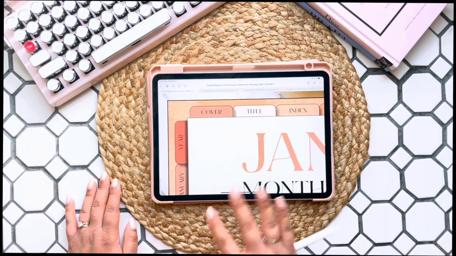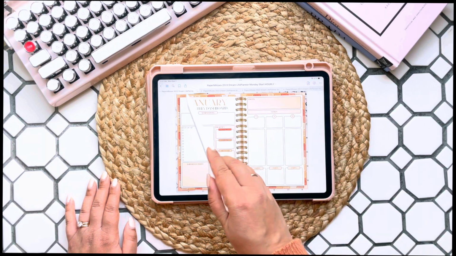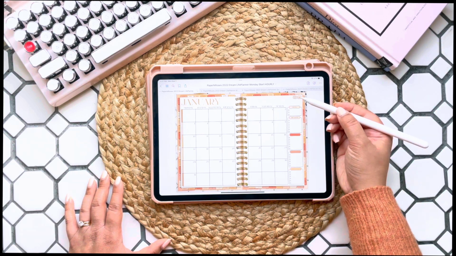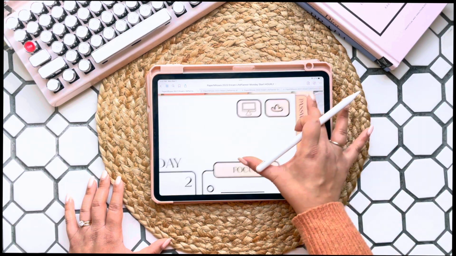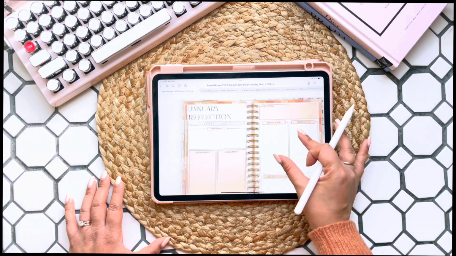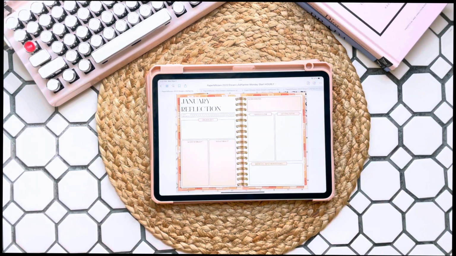Instead of doing an overall dashboard in this planner, I thought a monthly dashboard might be more helpful. You've got a place for affirmation, a brain dump section. I think this is absolutely critical, and I've used a similar system on the daily pages. Then if you click on the cloud icon, you've got a monthly reflection page. This monthly reflection process has absolutely revolutionized my productivity because I know it's coming every month and I don't need to stress out over my systems, and I hope it's helpful for you as well.